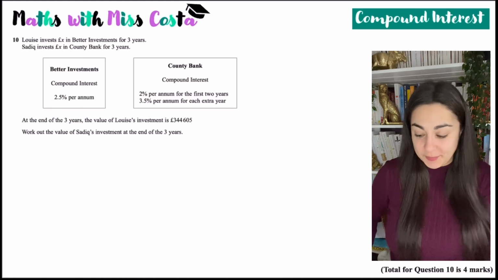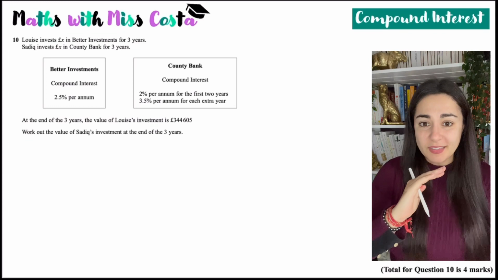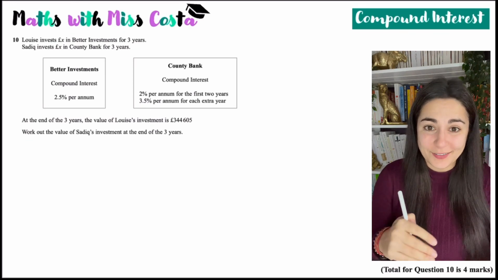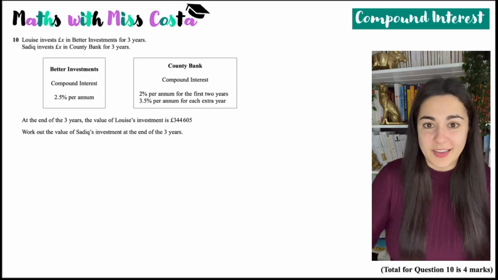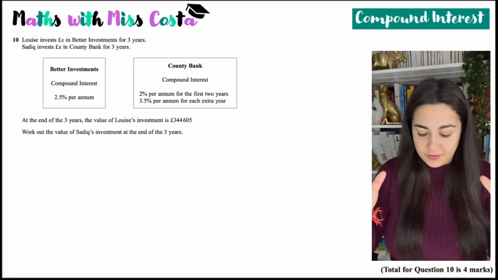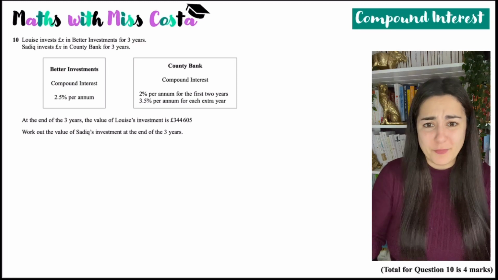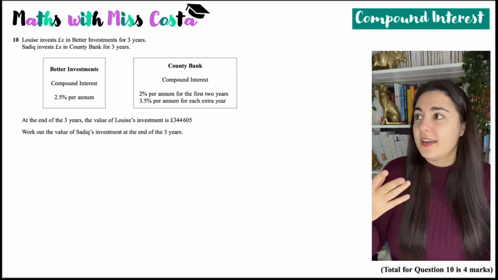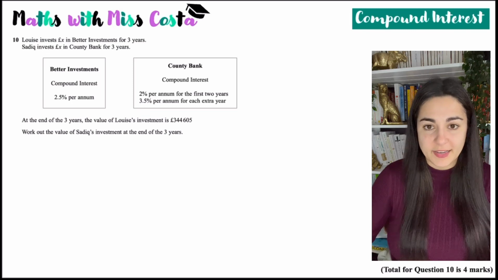Okay, so this question is about compound interest. Compound interest is a really, really cool thing if you're saving money and you have a good savings rate, but not a good thing if you've got debt. So what compound interest essentially means is you have a pot of money. Let's say you have £100, and an interest rate of 5%. So at the end of the year, you will have basically got £5 for free in interest. So your money would be worth £105. So you'd have £105 in the bank account.